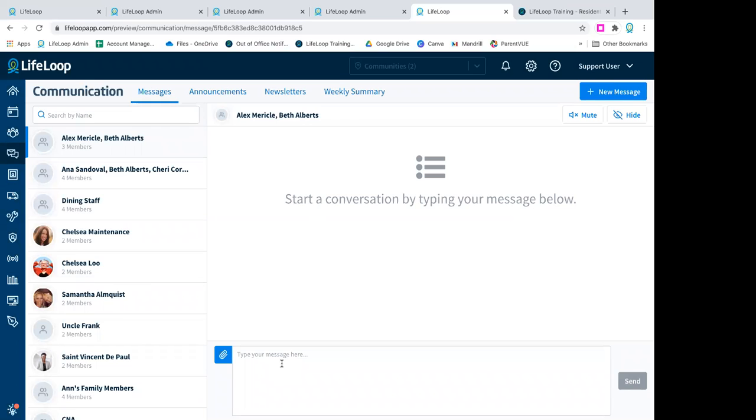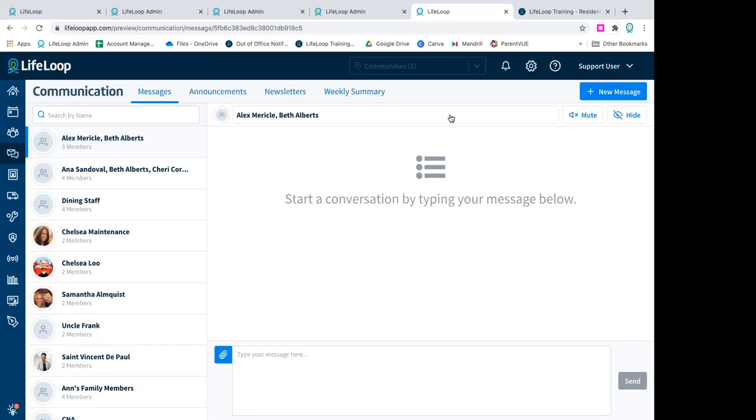A lot of families write in through messages on the app, and that is then sent to staff. If you are a staff member, going back to notifications, there is text, email, and in-app notifications tied to essentially every feature in LifeLoop. Messages is one of them. If you receive a message, you will get one of those notifications based on how you have your notifications set up. And that is really where that engagement happens.